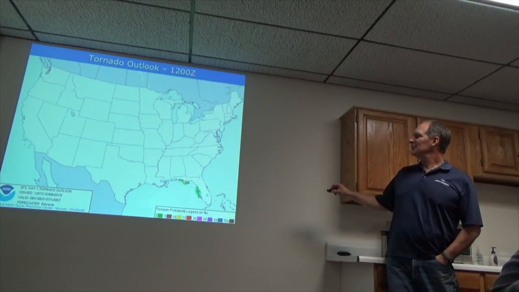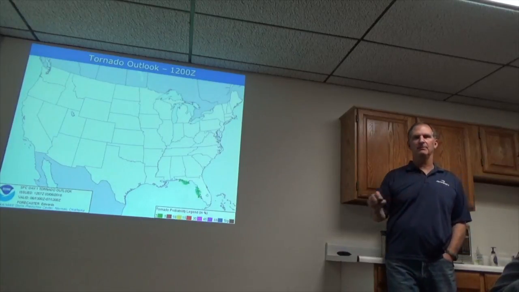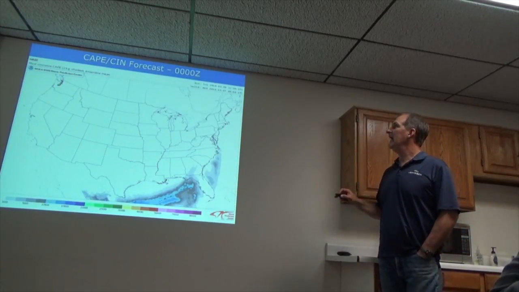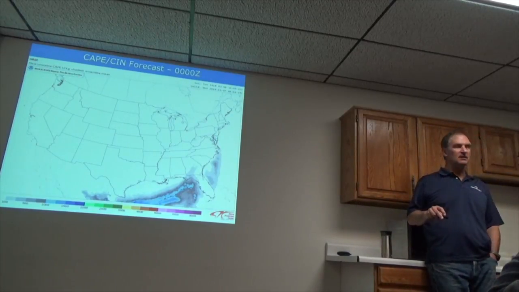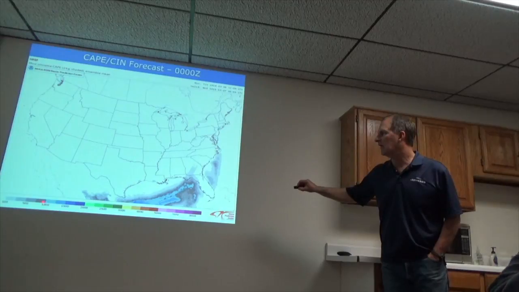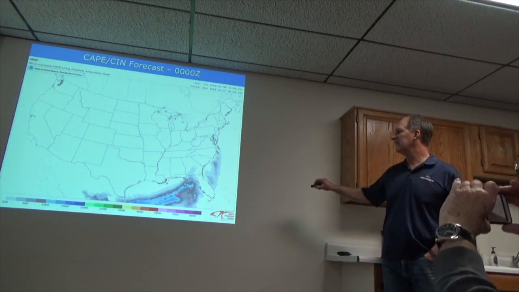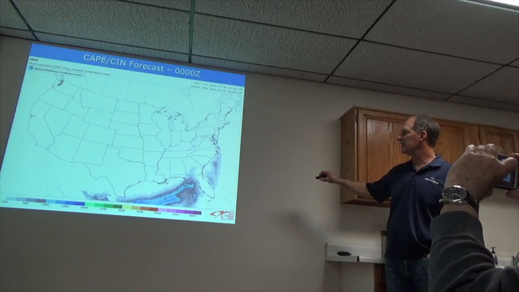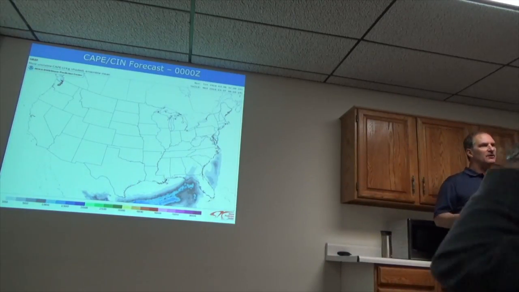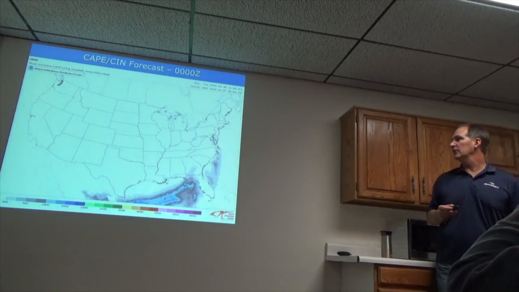So 2% chance, less than 2, pretty low chance of tornadoes, but you know they put the marginal risk in there anyway. So here's our CAPE and CIN forecast at 0Z. This is telling us, if we look at our diagram, anything in this blue is above 1,000, and 500 is the dark gray. So that's where CAPEs greater than 500 and 1,000 are expected to be at 0Z that afternoon.